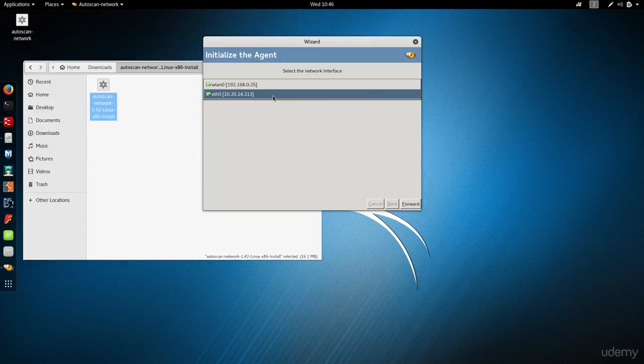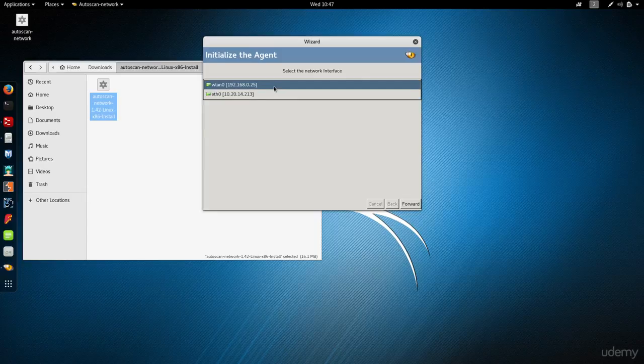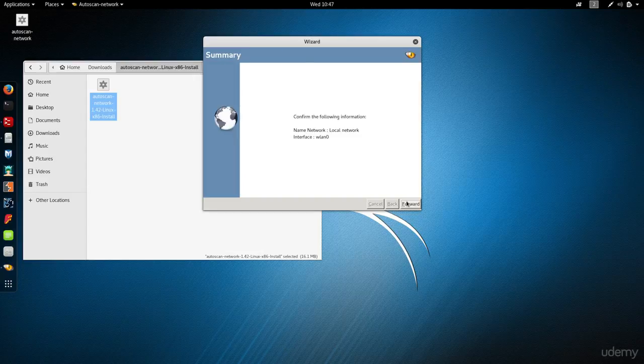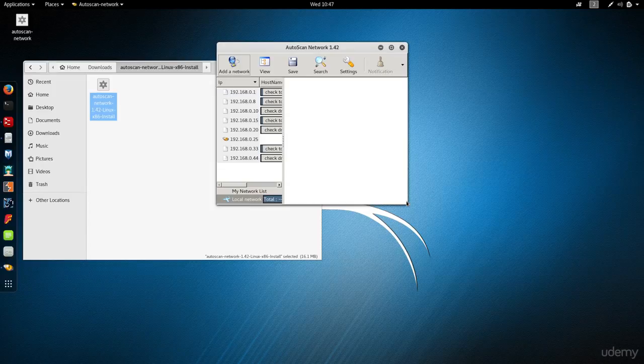So if I use ETH0, I'll be able to discover all the virtual computers inside VirtualBox only. So I'm going to use LAN 0, which will allow me to discover all the computers around me, the real computers. I'm going to go forward, and then we're going to go forward one more time.